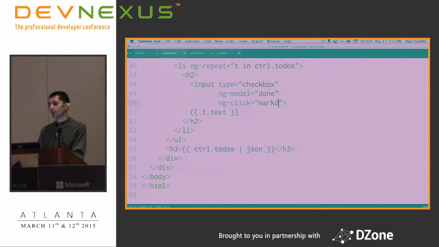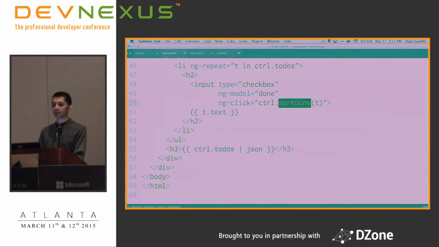I'm going to call it markDone, and ideally put it on the controller, and most likely it's going to need the current to do. I'm invoking a function called markDone on the current controller, passing it the current to do.